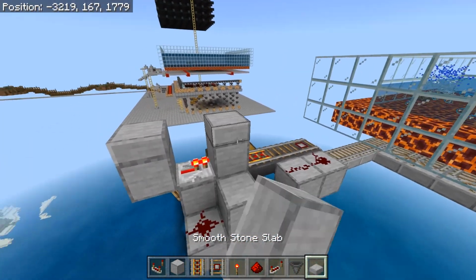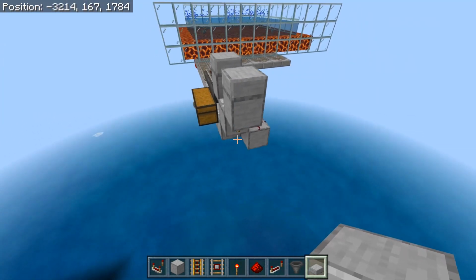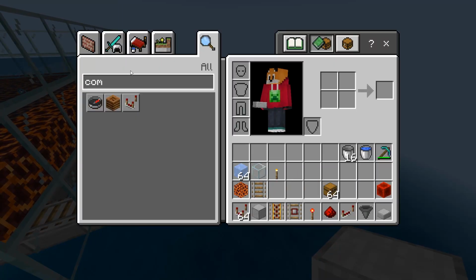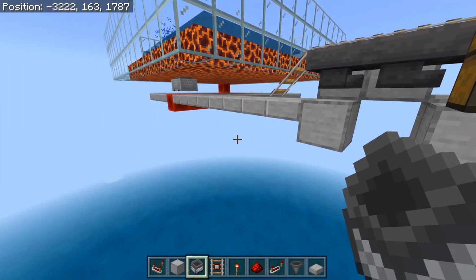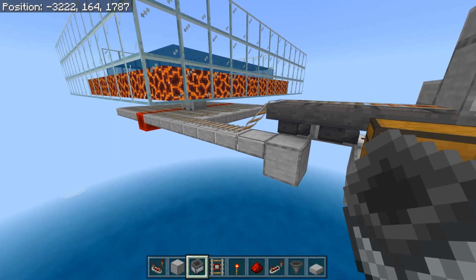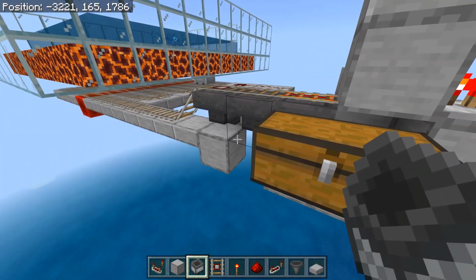Now I'm going to put some slabs on the top of those blocks just to stop it being spawnable, and I believe that is the hopper minecart unloader completely done. So what we can do is we can pop our hopper minecart on there. That's going to go underneath there. It's going to pick up any of the blocks that it's got, and when it comes back it should stop, and it should then unload all of the items from there.